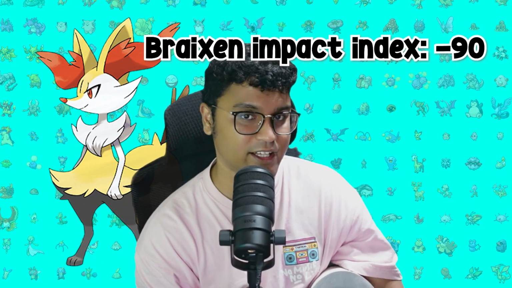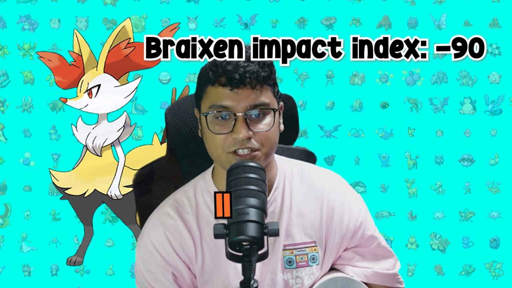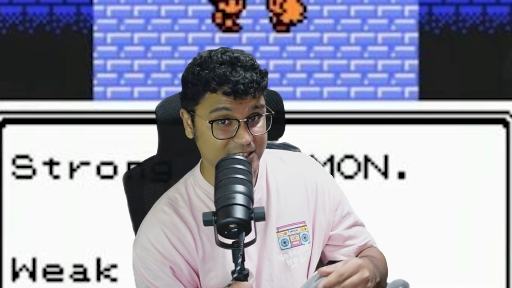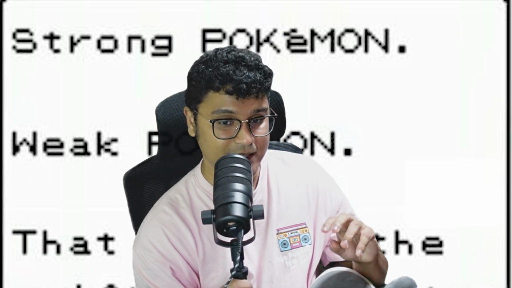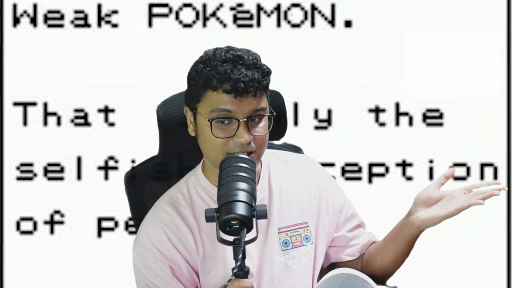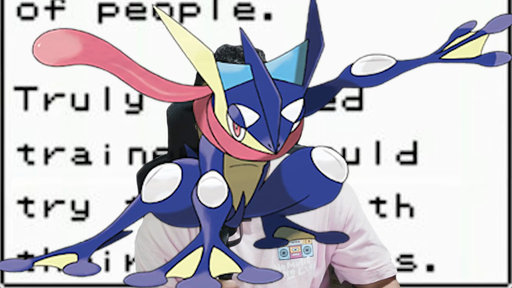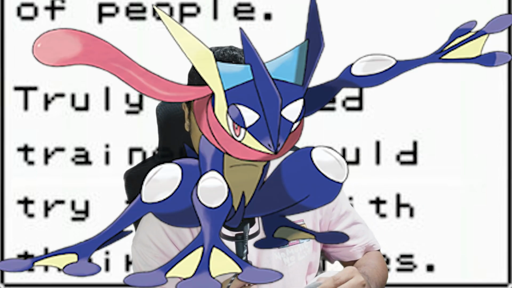Surprisingly, Braixen actually has an impact index of -90, which is well above the average impact index across the starters. Sceptile, Torterra, and Blaziken, come on, what are you guys doing? You all perform poorer than Braixen. This also kinda tells us that starters aren't really the best Pokemon to use in such teams, but then again, Parent did tell us to use our favorite Pokemon, so I also just want to say, Greninja fans, where do you guys go? Alright, moving on, let's talk about Paradox Pokemon, shall we?